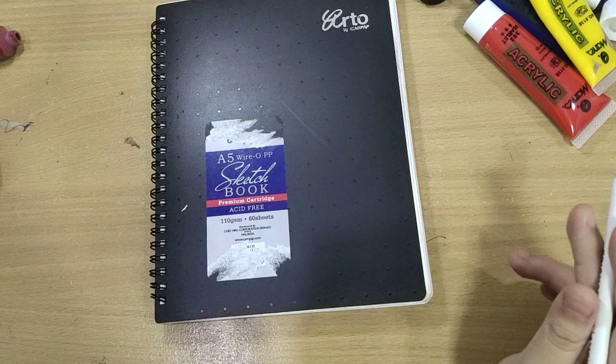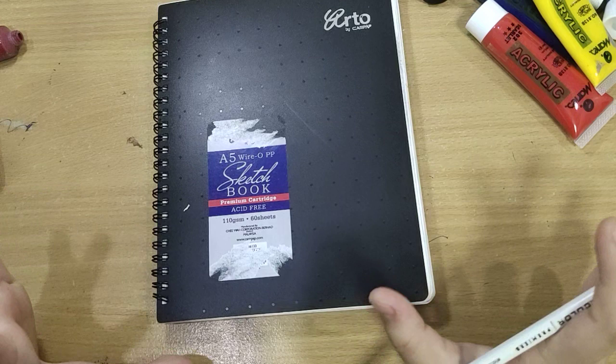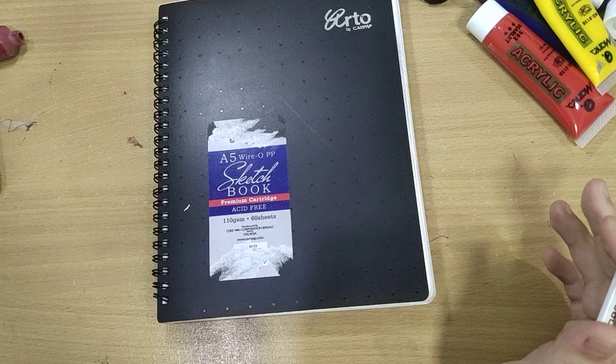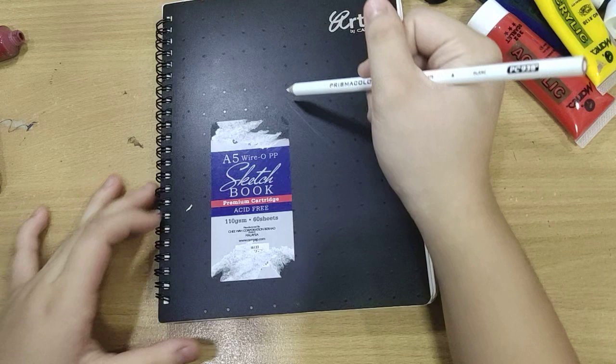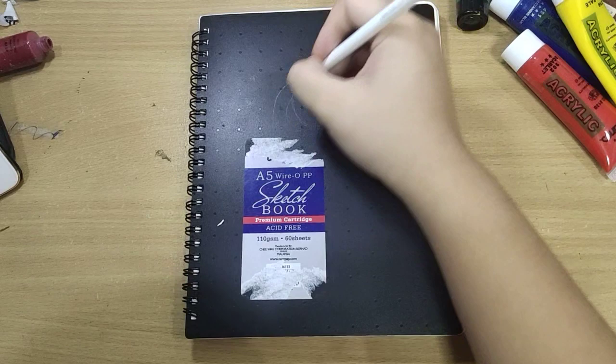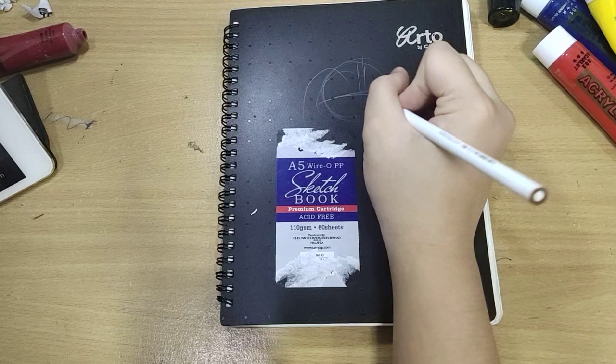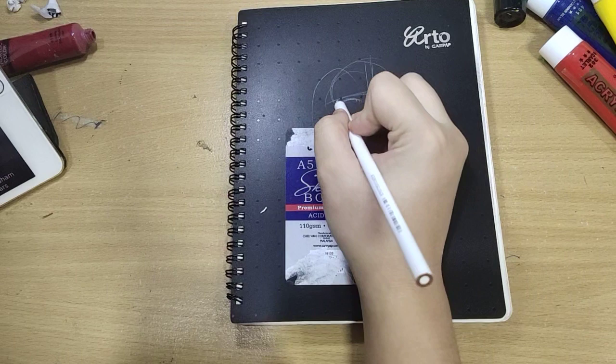I'm just figuring out what kind of character I should draw. I've already used a lot of sketchbooks, so I'm just gonna draw something. Let me find some references — I think I might have an idea. I'm opening some songs. It actually written so well; I did not expect this to happen. I thought a pencil wouldn't work but it worked, so it's great actually.